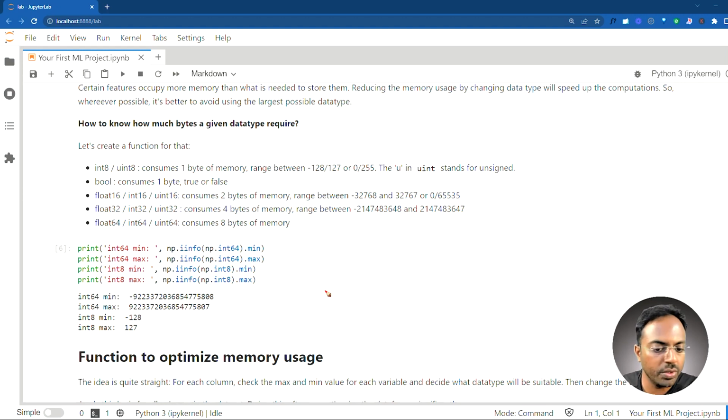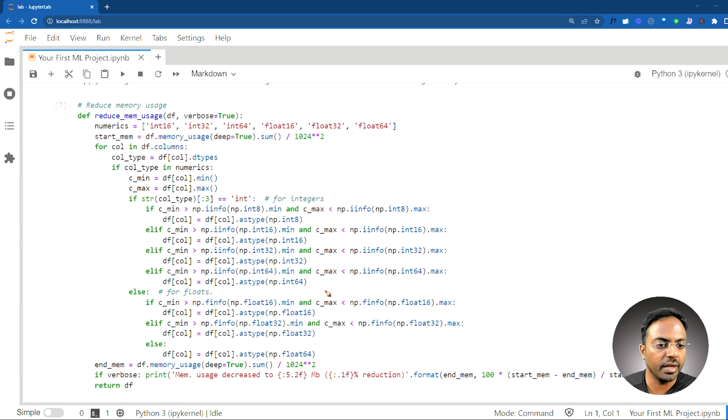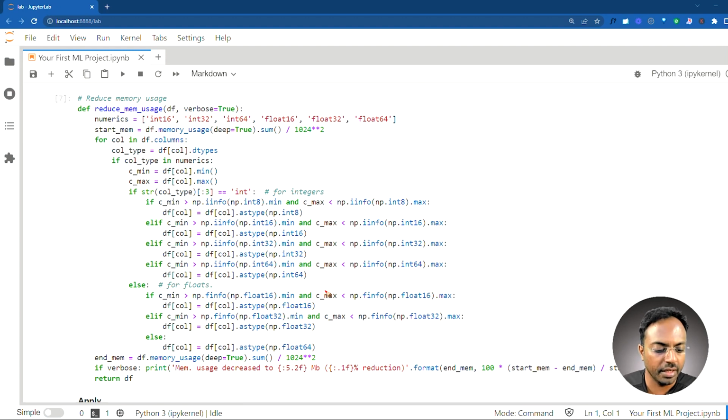Now we don't have to manually check each of the individual columns one by one every time. What we can do is create a generic function. Here we have this function reduce_mem_usage. What we are doing here is creating all the numeric data types possible that we want to convert. We are considering int16, int32, int64, likewise float16, 32 and 64. So we will iterate through all the different columns of the data frame. First we will note down the memory required by the existing data frame, the raw form prior to conversion, so that we are storing it in start_mem.